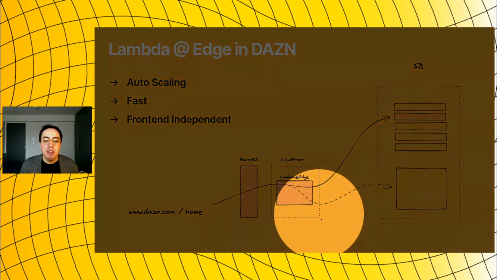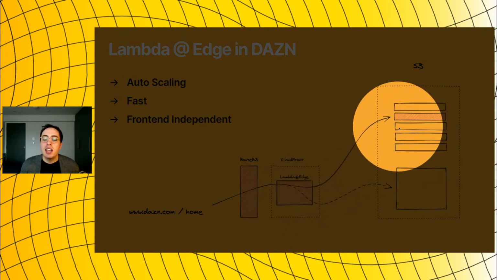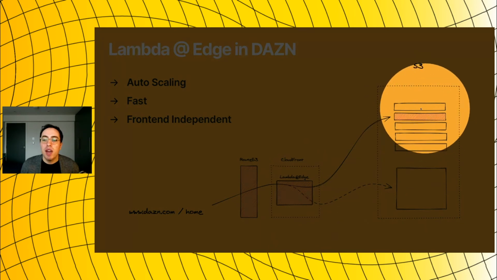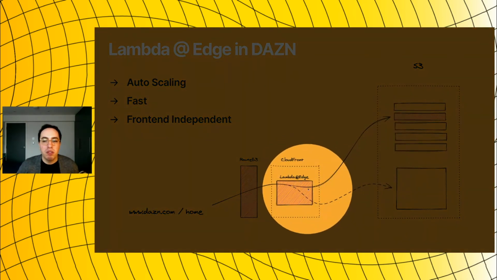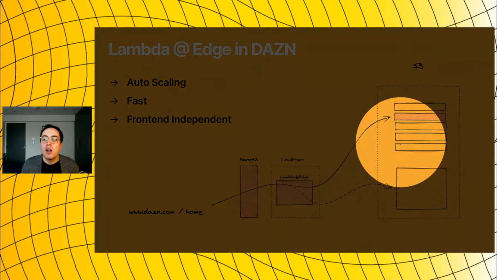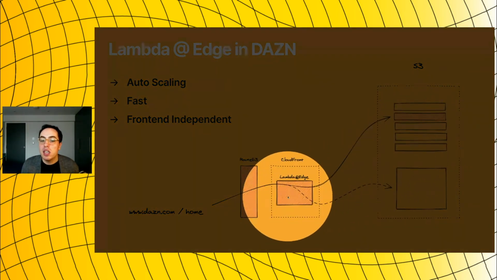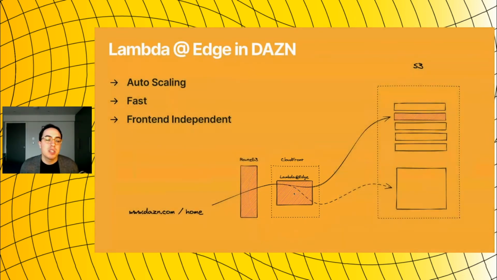And then front-end independent. This is completely different, and this could be developed even by another team if you want to. And you don't have to rely on the fact that this is written in React or in Vue or in Svelte or in other things. You just write the Lambda Edge in whatever language you prefer. In our case, we prefer JavaScript, so it's JavaScript everywhere. That was quite convenient. So you can see what's going on. If you're a front-end dev working on a specific micro front-end, you can see how the Lambda works. And that's always powerful to have this kind of transparency.